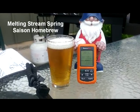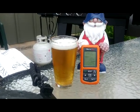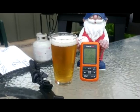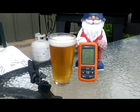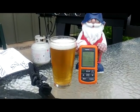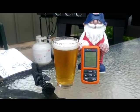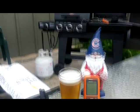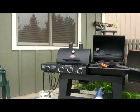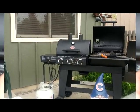Getting real close. Internal temperature reads 194. I think if it was at this point in another hour or two, I'd probably even just pull it here. I was hoping for 205. I still have plenty of time. It's only a little after 3. Don't eat until 6. But having a home brew with the gnome. The butt's still on the gas grill side, sitting at about 229 at the moment. Alright, I'm going to drink this. Later.